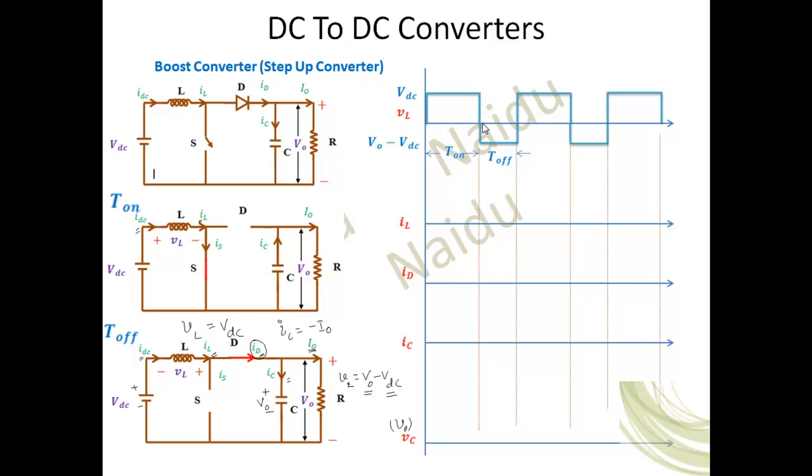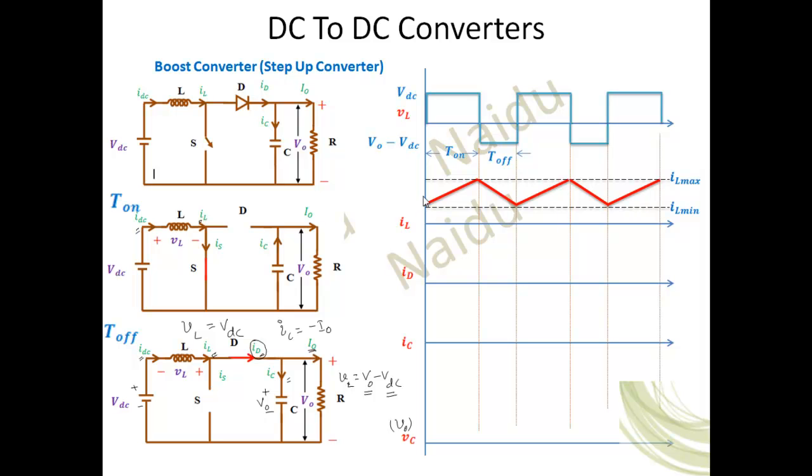Now during this period, as I told you, the inductor is getting charged with constant voltage, that's why the current will be linearly increasing like this. Assume previous pulses are there, it is starting from min to max. But in this duration T off, the inductor is getting discharged with a constant voltage, that's why the current will be linear, but it is changing from max to minimum. If you keep on turning the switch on and off, then the inductor current will follow like this. Okay, so this will be the maximum current and this will be the minimum current. Always the inductor current will be changing max to min to max like that.